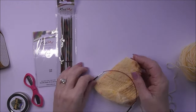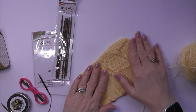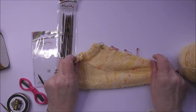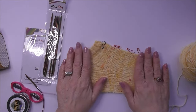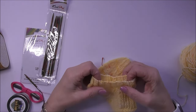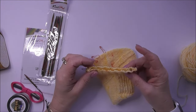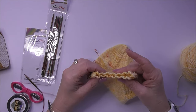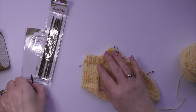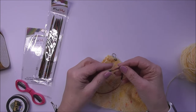Hello, everyone. So we are going to be making, after so many requests, guys, and thank you so much for requesting, a shortie sock. Now, I know this looks teeny weeny because this is mine, and you all know I've got little feet. What I'm going to show you is a cheat's way of casting on and doing the first row and then joining in the round, because when you join in the round, guys, the first row is really difficult, and I find some people just give up.